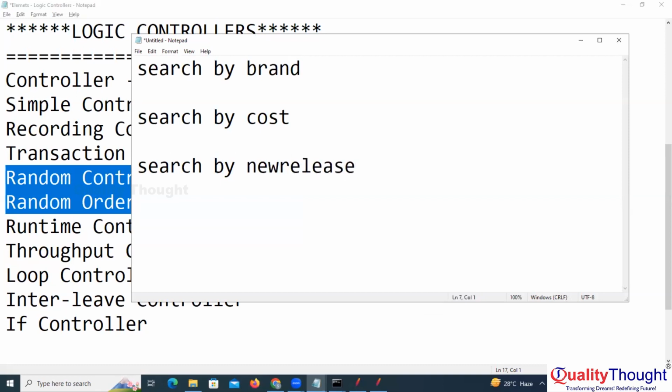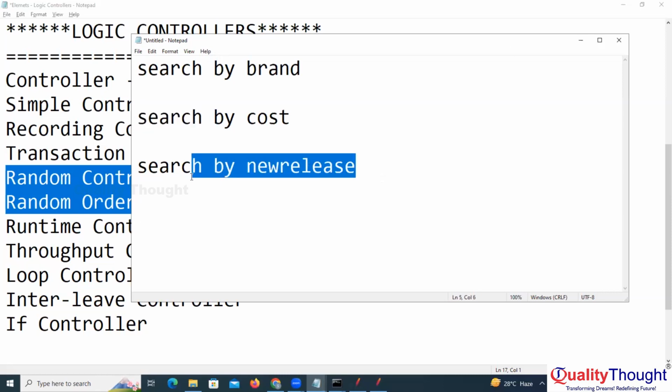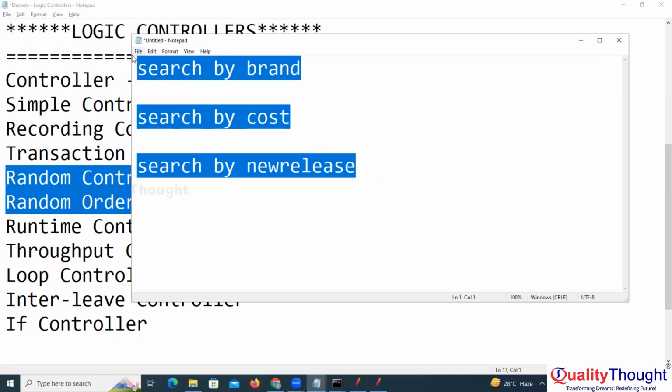There are many such requirements, right? So not all customers will search only for brand, not all customers will search only for cost, not all customers will search only for new release, right? Different customers will think in different way. So why don't you put all this in a random controller, right? Why don't you put this in a random controller while you are running this load test?